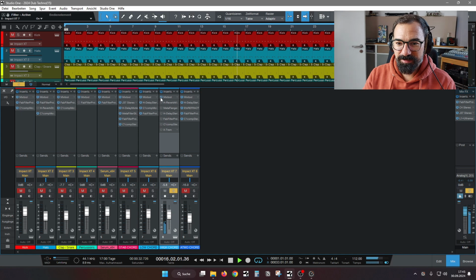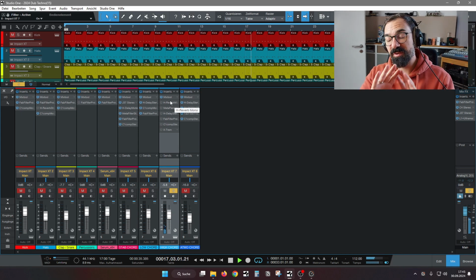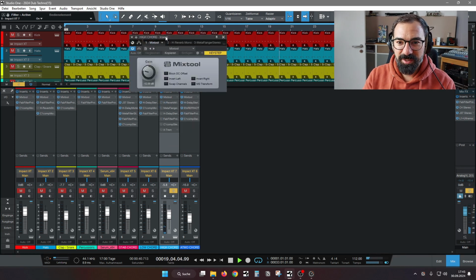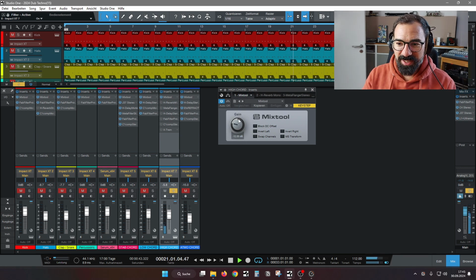So next, first plugin is of course, and I do this on every channel, a mix tool. Maybe I should mention this before I do anything. This is just to get the input gain of this track down to minus 12 dB. I do this for gain staging because later I'm going to add a bunch of effects, and I just want to keep everything at a nice gain level so nothing is clipping or distorting. So that's always the first plugin. I always do it at minus 12 dB.